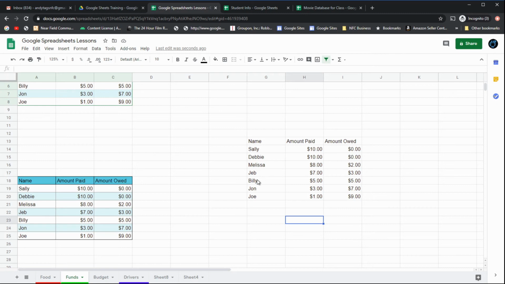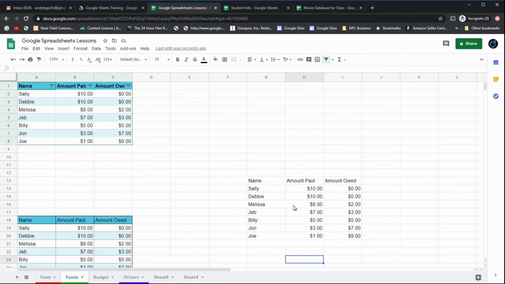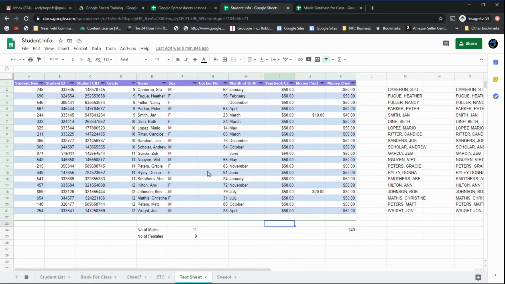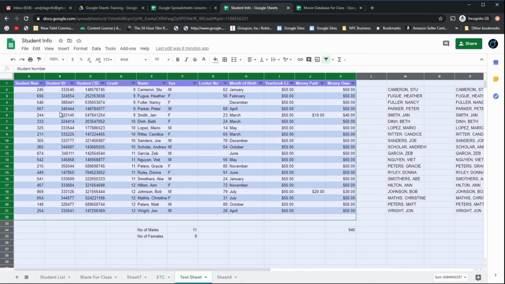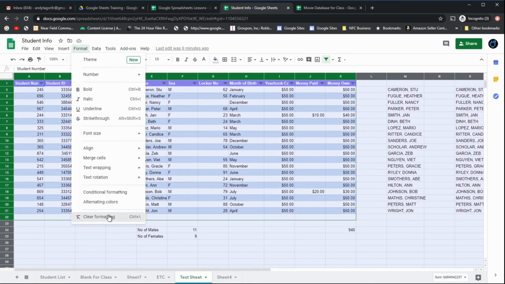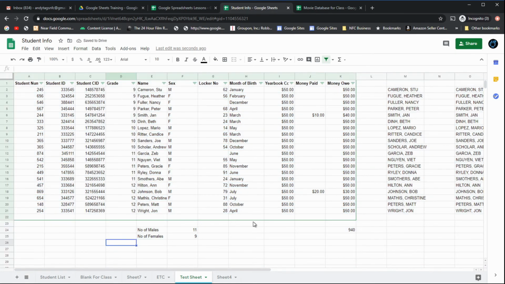And that's important to know because there are a lot of times when you need to clear formatting, especially if someone sends you something and they formatted it and you hate the way it looks, or you need to manipulate data and the formatting doesn't work for what you need to do in changing the data. Then you can just highlight the whole thing. You can even highlight the whole sheet and clear formatting from the whole sheet. So if we go back over to the student info, if I want all this formatting removed, I can just highlight the whole sheet and go format, clear formatting, and you see it just takes out all that formatting. So now I can see exactly what I'm dealing with and just deal with the data.